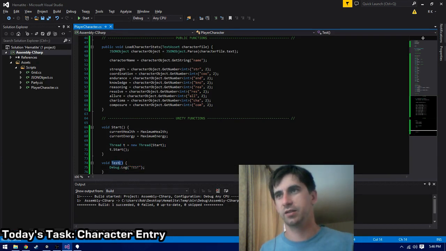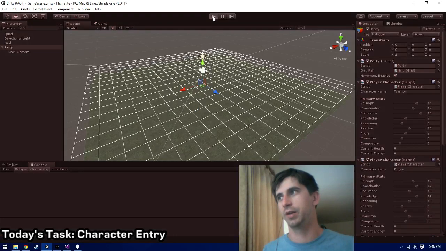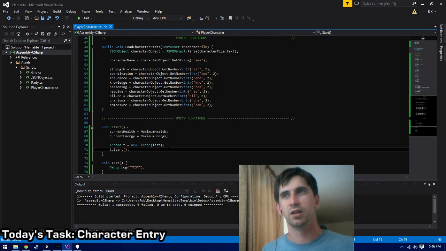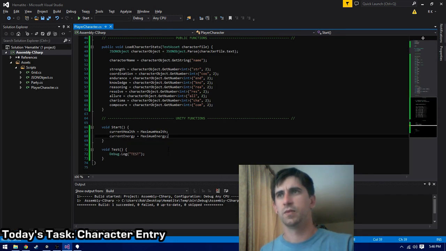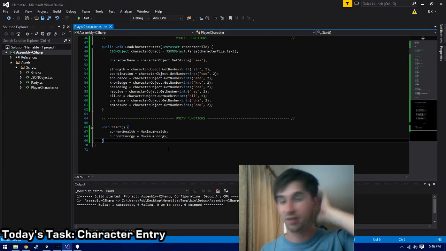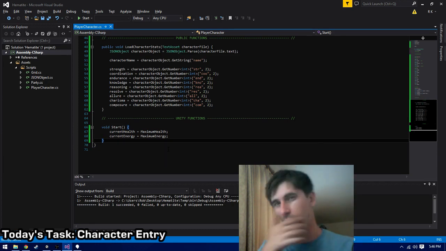Here, this will test our threading ability. I know I can get really easily distracted, but huh. So threading works. I'm somewhat surprised. I wonder if this is new. Or, you know what I bet it is? I bet it isn't supported on certain platforms. So I bet threading works just fine on a PC build, but if I went to WebGL, it would just crap out on me. Granted, I don't think I'm going to make this game work in WebGL, but I like to keep my options open.